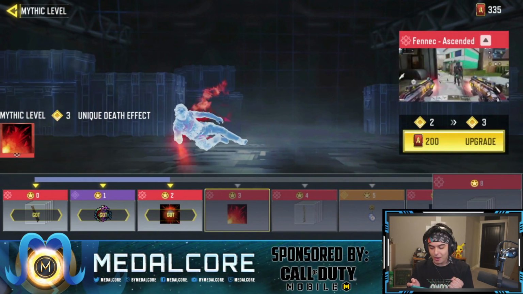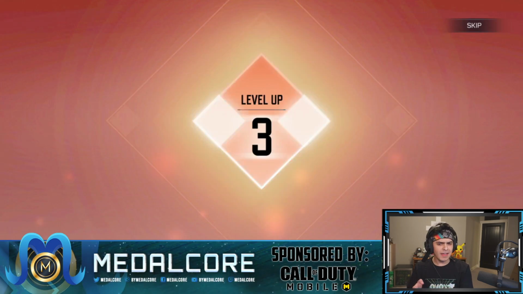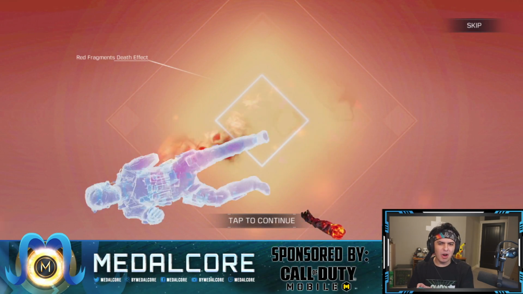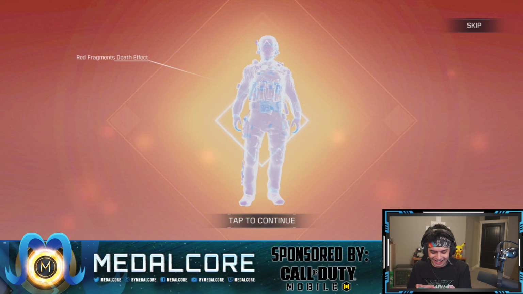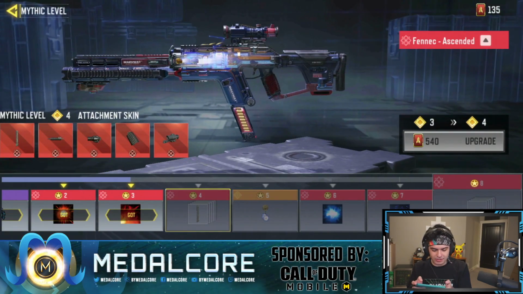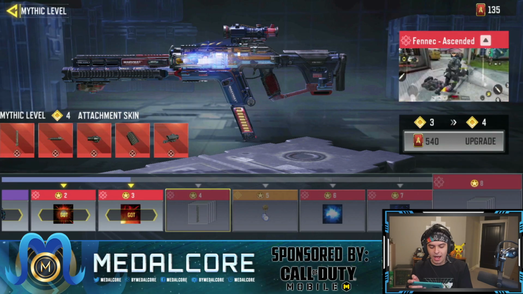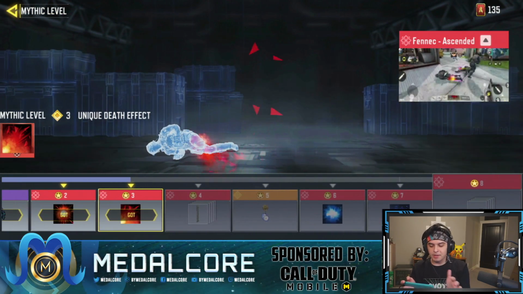So now we're gonna get the unique kill effect for 200. Nice. You hear that? It was like, nice. Oh geez, his arm just got ripped. Oh my gosh, that's insane. All right, items received. Okay, so the next thing is more attachments. It's at 540. I think what we're gonna do is keep it for what we got now, and then we'll look into more stuff later on.